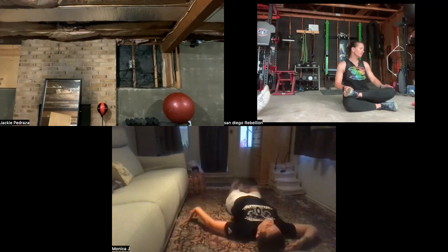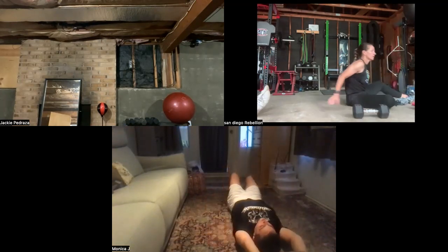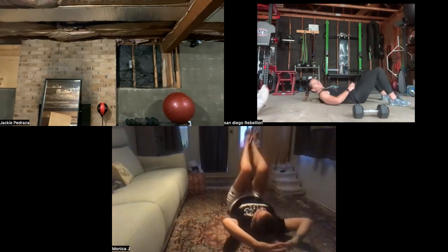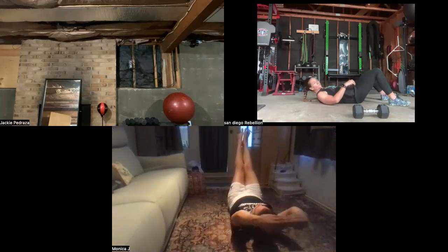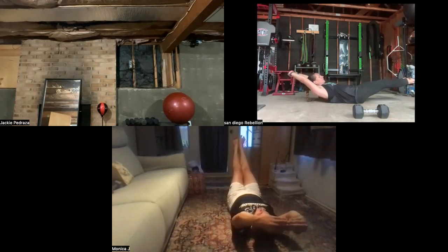You have 15 seconds. Load up that hollow hold. Three, two, one. Hollow hold. We got 25 seconds. Lower back flat, arms tight, legs tight, core tight, and breathe.